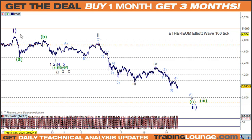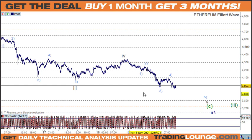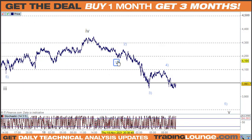So just picking it back up from the top again on the tick chart, an A and a B, and then 1 here, and A, B, C for 2, 1, 2, 3, 4, 5 here for this, and wave 4, and I've got that wrong there a bit. I need to check. I'll have to consider all the third wave and put this over here for that. And it doesn't change wave 4 here though as wave 1, 2, 3, 4 and 5. So we could actually be quite close to a low here for this particular count.